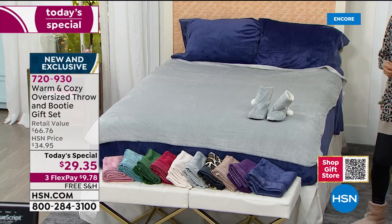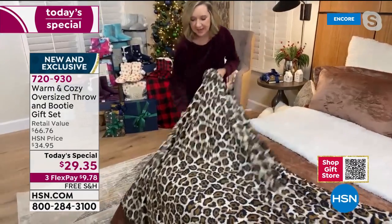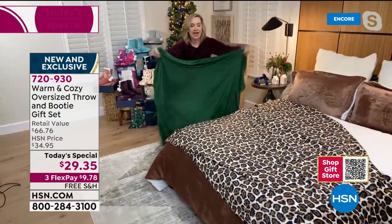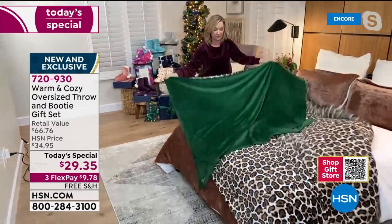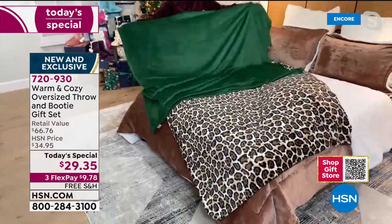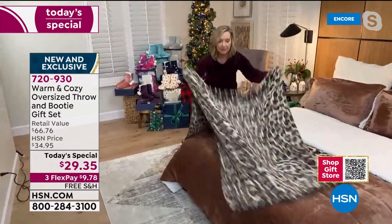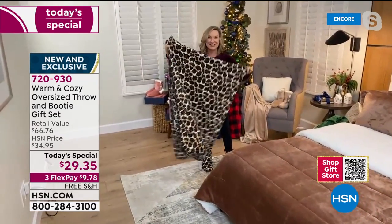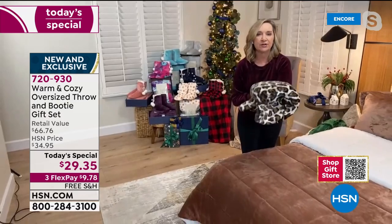This huge throw literally covers a queen size bed. It's not like it's five inches bigger — it's so much bigger. Ellen is showing a regular size 50 by 60 throw next to this 60 by 80. People have come back years later and said, 'That blanket you gave me is my favorite.' You can still use this as a travel blanket or keep one in the back of your car for emergencies or a picnic in the park.